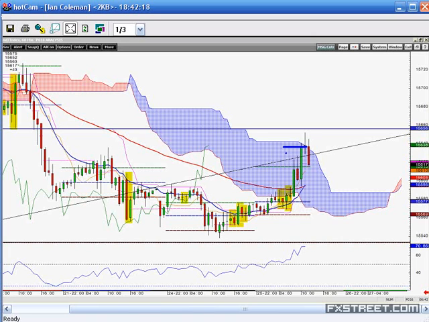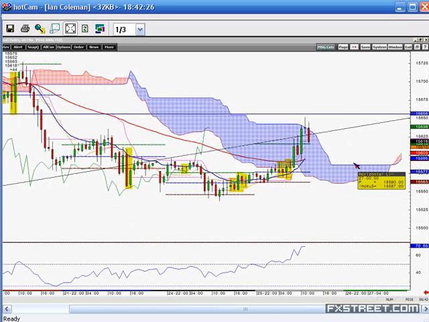Okay, because you've really got to clear that monthly channel base or triangle base to really flip this pair back to the upside. So here was our resistance level. Again, not a great reversal formation yet. This has really got to break all the way down here to get the bias again to the downside. Just being held by the cloud at the moment.